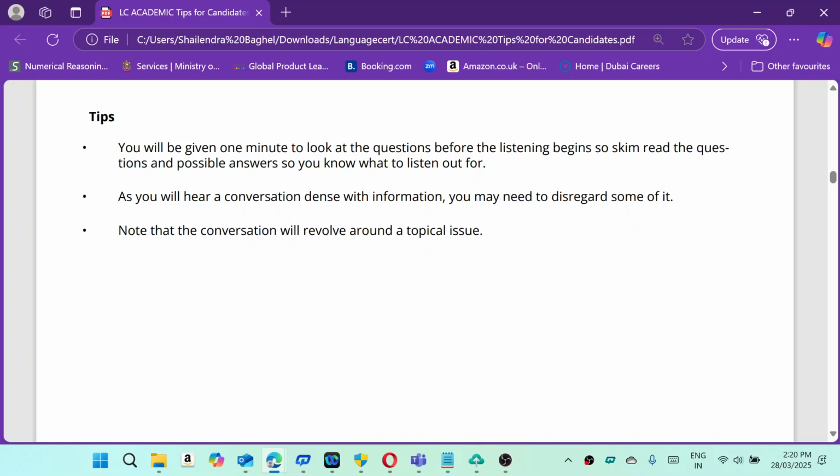Here you will be given 1 minute. 1 मिनट आपको दिया जाएगा. आप सरसरी निगाह से उन क्वेश्चंस को एक दफ़ा देख लें, ये बहुत इंपॉर्टेंट है, so that you know कि आपको किन चीज़ों को रखना है और किन चीज़ों को डिस्कार्ड करना है. और इस तरीके के क्वेश्चंस में आपको बहुत सारी ऐसी इंफॉर्मेशन दी गई होगी जो आपको रिक्वायर्ड नहीं है, वेस्ट है. So discard the unnecessary given information.